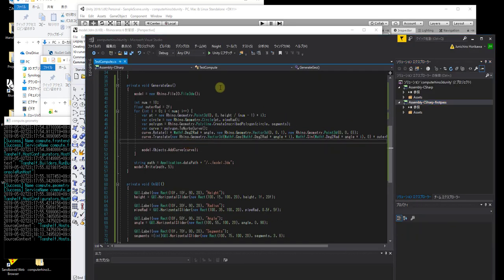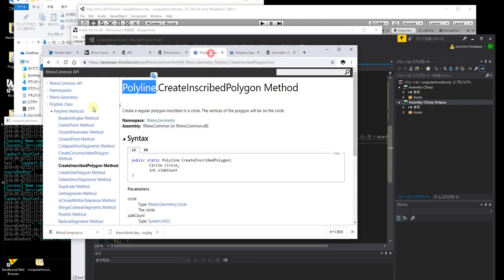Now before doing that, let's check the RhinoCommon API to see how to create a loft using Rhino Compute. Since Rhino Compute for C# is pretty much based on this RhinoCommon C# API, you can just use this API document as a reference.